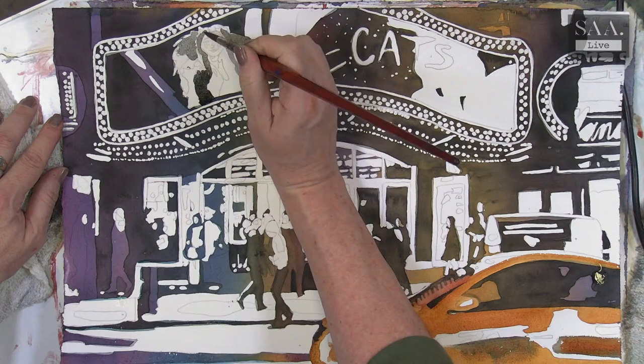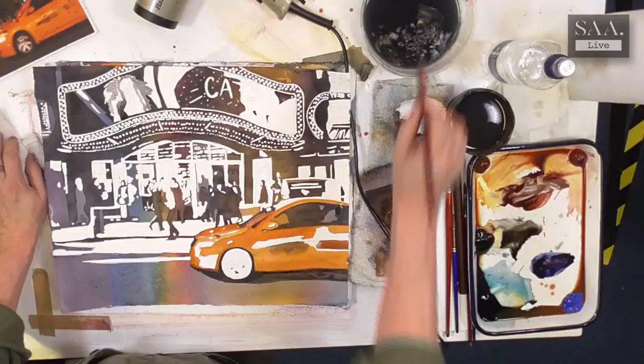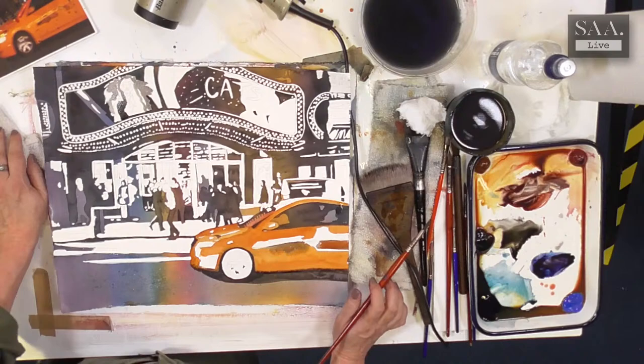Her hair, the ears. And again, she's not going to be super detailed either because she's not the star either, believe it or not, even though it's a musical.